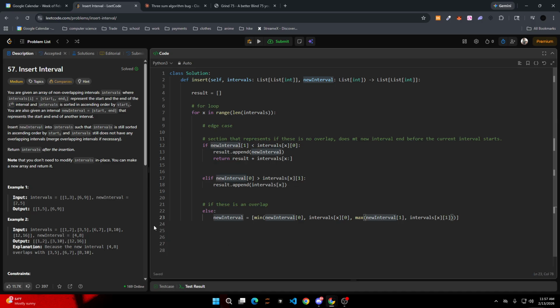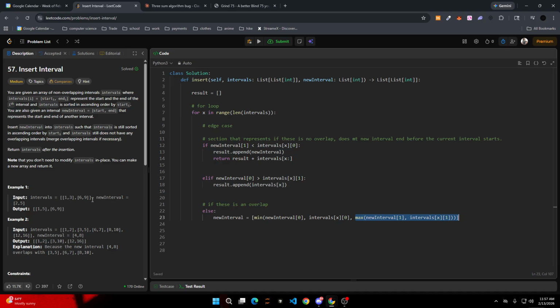Like I just mentioned in the beginning when we were talking about example 1, you are going to grab the minimum of new interval 0, so 2, and intervals at x 0, which is 1. The minimum between 2 and 1 is 1, so this changes into 1. And now you're grabbing the max, right?